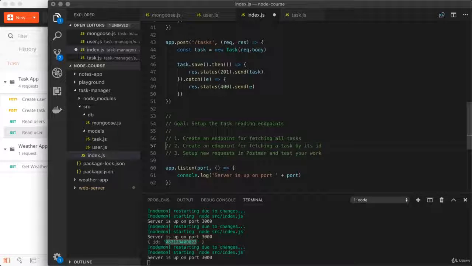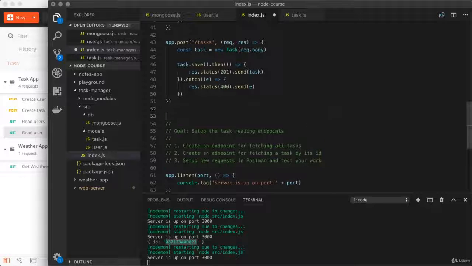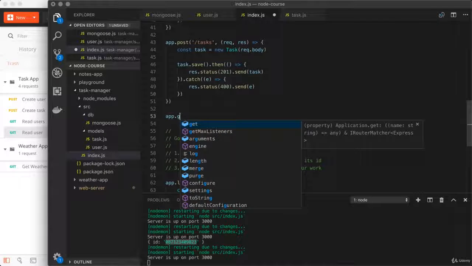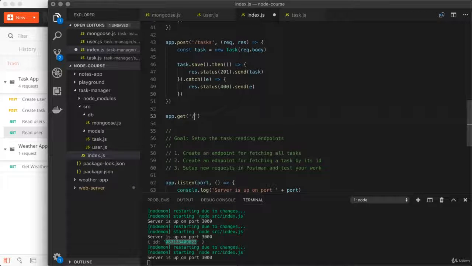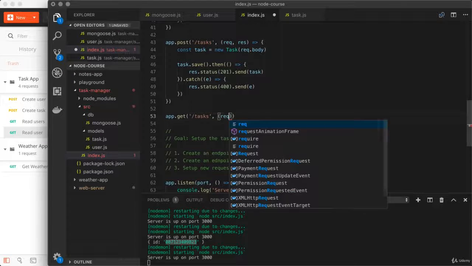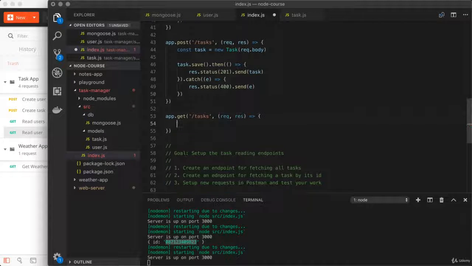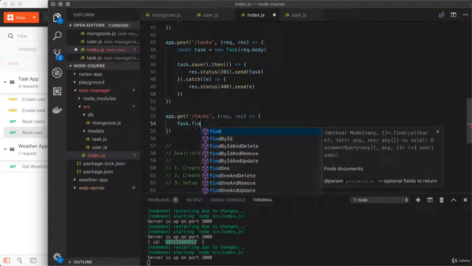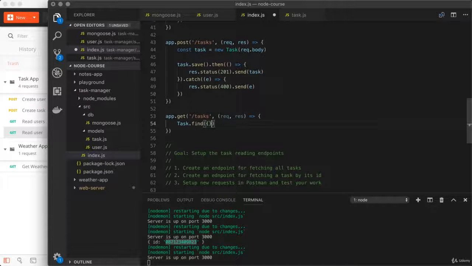How'd that go? Let's go ahead and jump right in by starting with the endpoint that's going to fetch all of the tasks. Right here, that'll be app.get to set it up, and the path is /tasks. Now from here, we're going to set up our callback function with request and response, and the first thing we're going to do is use the task model and access its find method. In this case, we're not actually trying to limit it by any criteria. We want to fetch everything, so we're not going to put any attributes on the object.